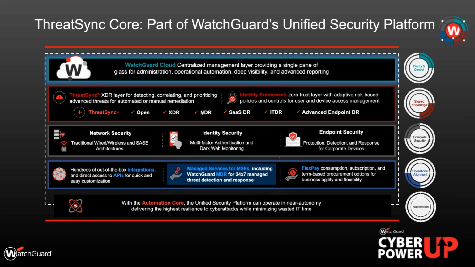Now, with ThreatSync Core, we also have ThreatSync Plus, and you can see that right here. ThreatSync Core is the extended detection response, or XDR. ThreatSync Plus are the additional pieces that you can add on, like NDR and SaaSDR, that will also then feed into ThreatSync Core. So again, just to keep it as clear as possible, ThreatSync Core is our XDR.